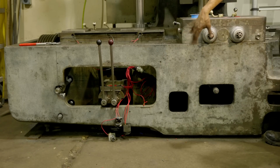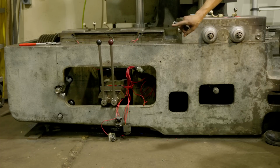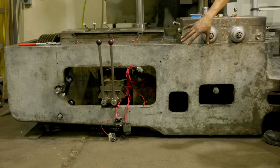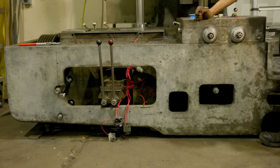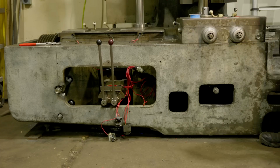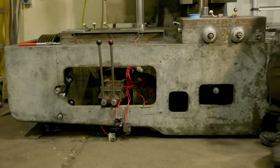Electrically, we need to figure out what's going on there. Everything works with the levers, but we have the headlock and the table lock, which doesn't work, but we'll be getting into that in a future video. I think we're finally ready for what everyone has been waiting for. Let's fill both of these gearboxes full of oil, and let's get this guy running.